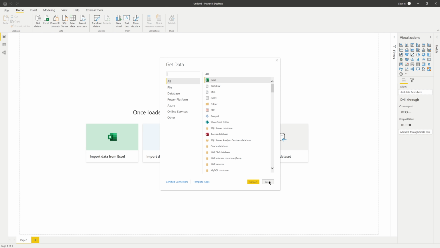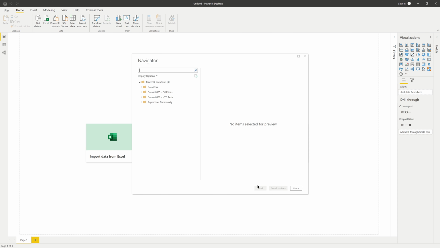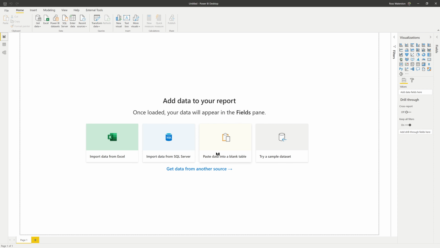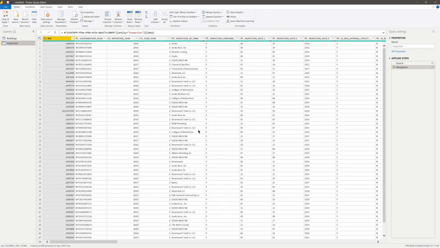So how do we bring it into Power BI Desktop? We're going to get data, of course, and under Power BI, you'll find Power BI Dataflows. Pick that, and it's going to open up the ones you've got access to. So this is a key thing. If people haven't got access to the data flow, to the workspace that the data flows are in, they won't be able to open it up. But that's all the access they need.